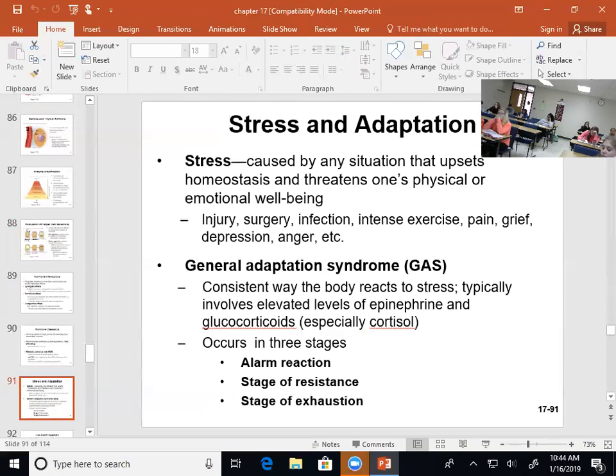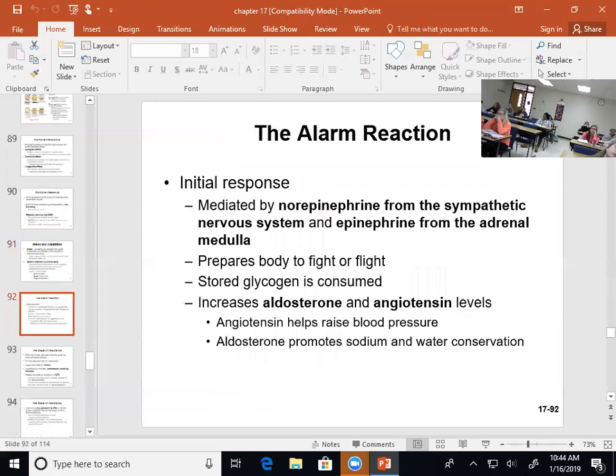There will be that alarm reaction where the body is sensing that there is this alarm. So definitely we're going to see what happens there. Then there's going to be that stage of resistance. And hopefully things are going to get corrected here, because if they do not, the body gets worn out with this, and then you go into what's called a stage of exhaustion. So when you're thinking about diseases like cancer and terminal illnesses, this is what ends up happening. And this is going to be a progressive kind of thing that will end up eventually being fatal.